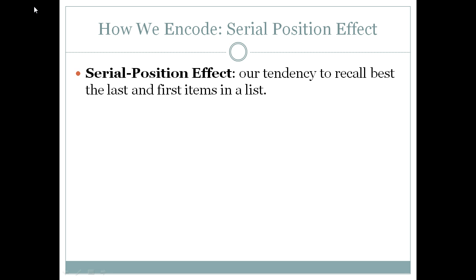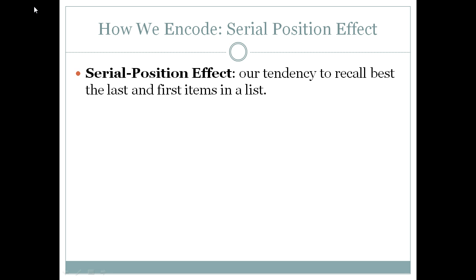The last part here for part 1 is how we encode. This is called the serial position effect. Think about if you've ever tried to learn a list of items. Say you have to go to the grocery store for your parents and they give you a list of 5 items. You get to the store and you thought you remembered them all, and you know for sure you have the first item, maybe the first 1 or 2, and you're pretty sure you know the last items, but that one in the middle you can't quite remember.